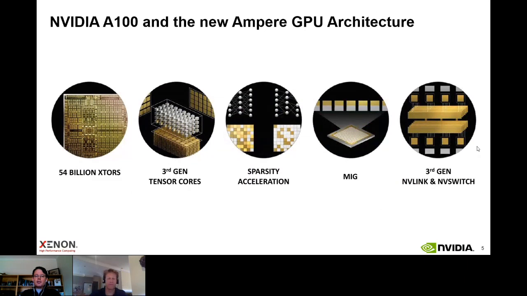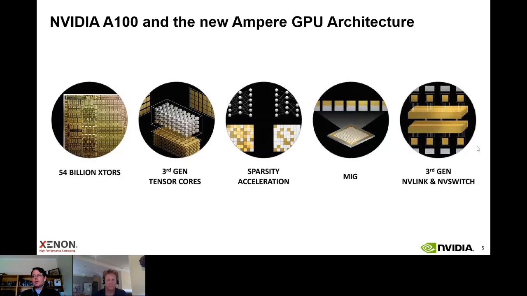Where it really starts to shine is in the deep learning and AI space, thanks to the 3rd generation Tensor cores. And the A100 now makes the Tensor cores also directly accessible for other applications, which can program them for big matrix operations. In addition, sparsity acceleration now takes advantage of the structure of sparse matrices and can accelerate those as well.